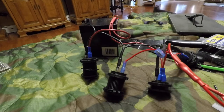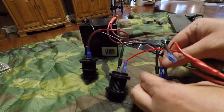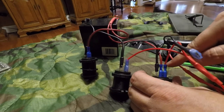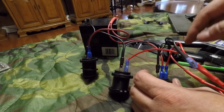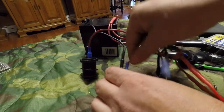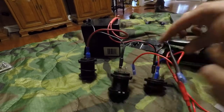Now for the final wiring harness. We go from the outside post with a power, and these just jump in series. Tell you what, I'll plug them all in, let you see how I do this.